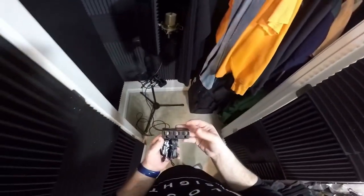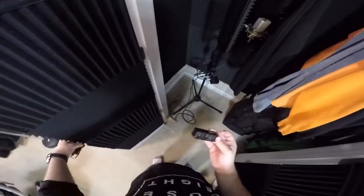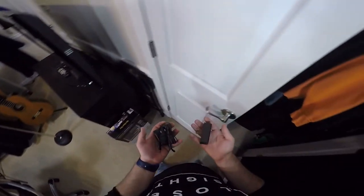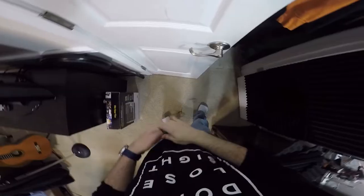But we have one more thing to do, which is power. I have this thing here. This is just a splitter to plug in three outlets. And what I'll be doing is placing that behind here, because there's no other port for this in this closet. There's no outlet. So I have to route this cable under and in here. I don't know if this is long enough, so let's see how long this is actually. Okay, so this seems to be decently long, but I might need an extension. Yeah, sadly I will need an extension cord.